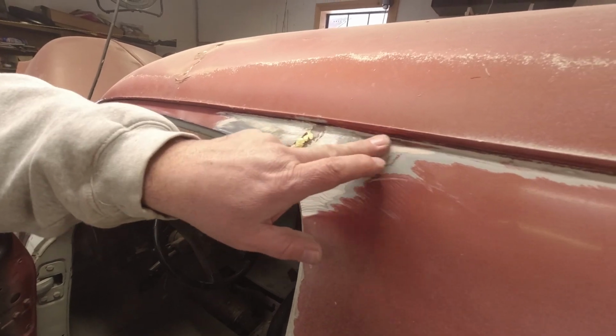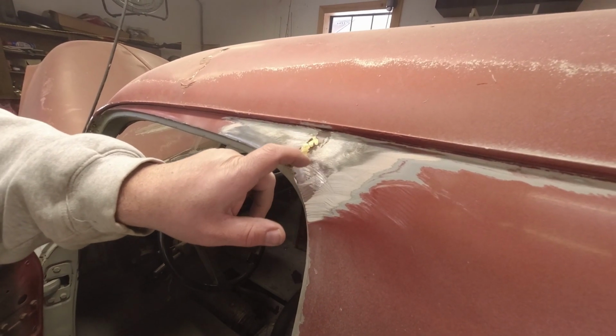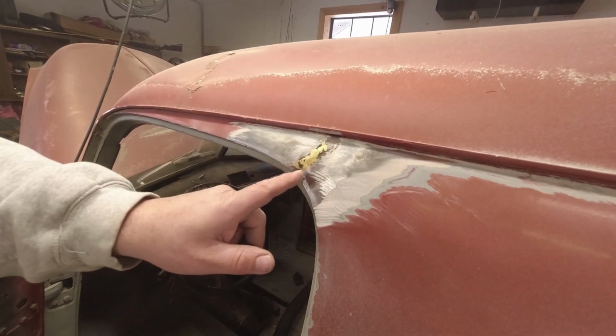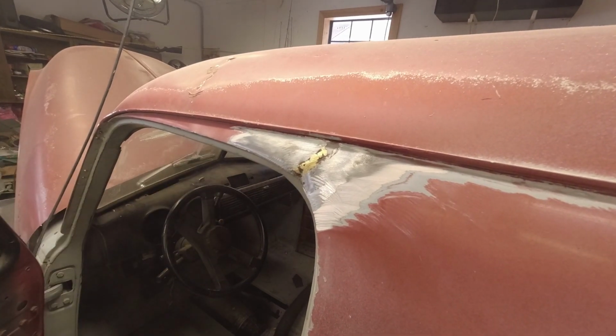And you had a little bit of surface rust here. The body putty was holding here. When you got this many little cracks and bends in it, the body putty isn't going to hold. It's going to be a void underneath there. There's no way you're going to get that putty in there perfect so it holds.